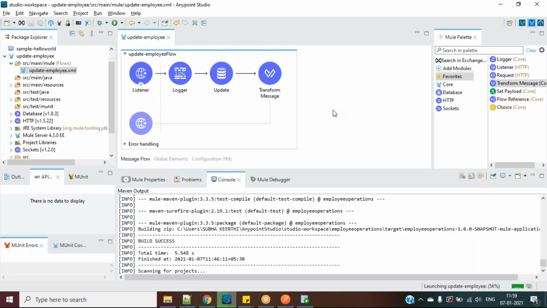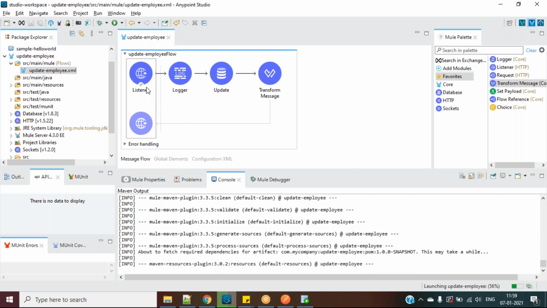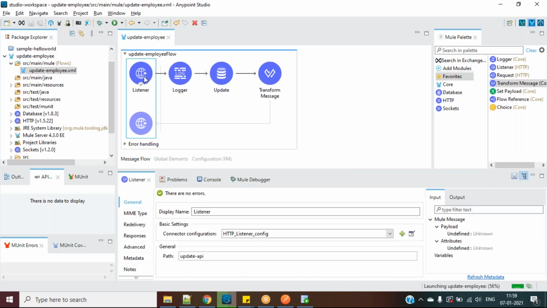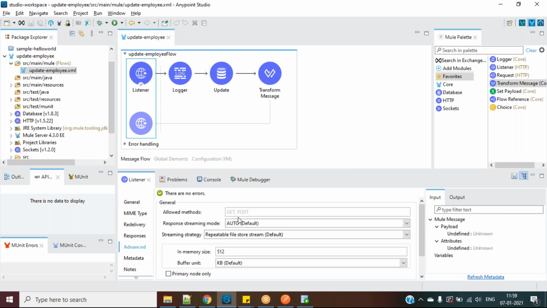We'll do a run project. One second. So here again we need to set this listener as well. What is the type allowed? Post. Okay. And does anyone know what is the allowed method we can use for updating the data here? Based on our last discussions, last classes, I have mentioned what types we can use.